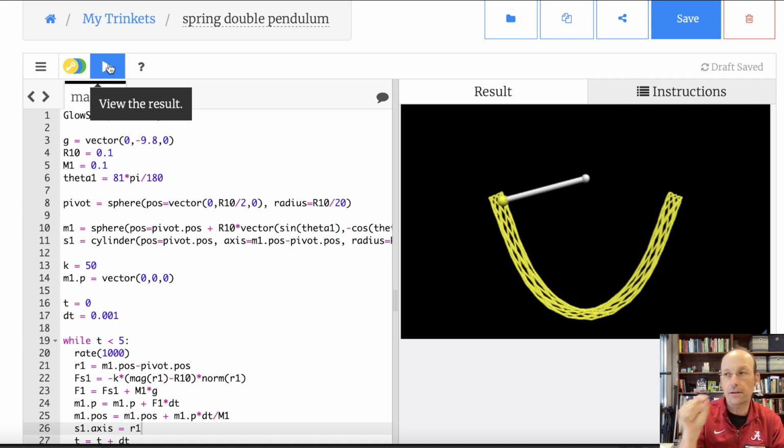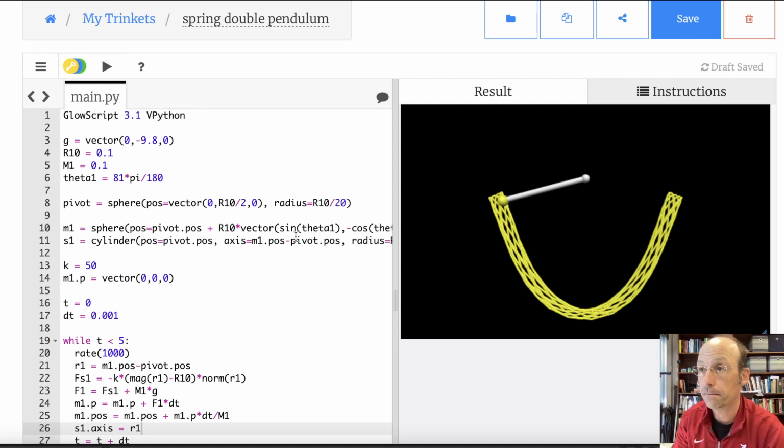When I start this, that spring, right when it lets go, the length gets longer because it's falling and stretching the spring. But what I want to do is pre-stretch the spring. I want to pre-stretch the spring so that when I release it, it starts with the correct length. It doesn't stretch right away. It stretches a little bit at the end, but not the other way. So let me switch over here to the paper and show you how we're going to pre-stretch the spring.